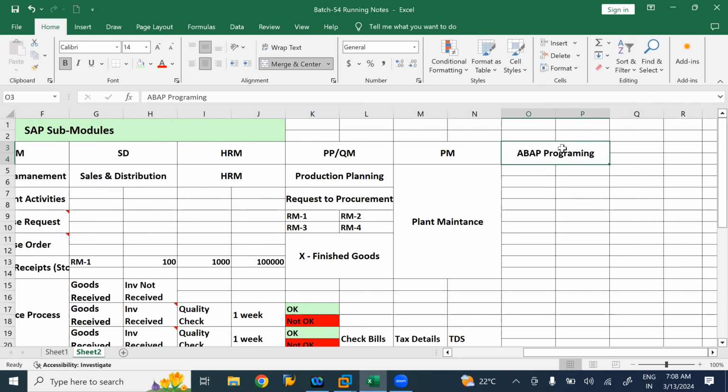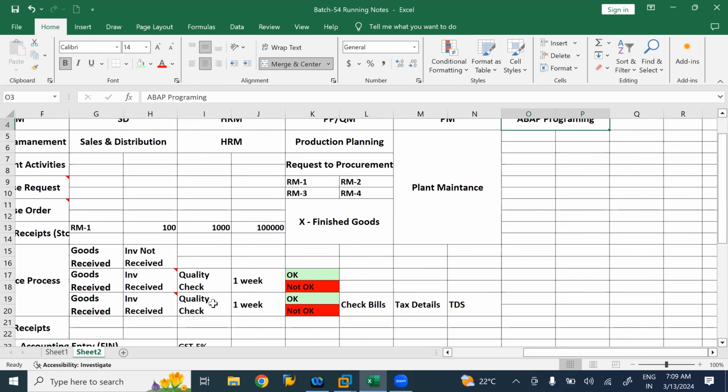Any technology has a lot of features, such as automations and controls. Still, if you want to develop something of your own with programming, we call that customization. SAP has its own inbuilt programming module. You are already aware that in the market, different technologies have different programming modules.